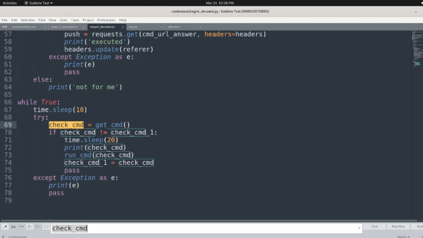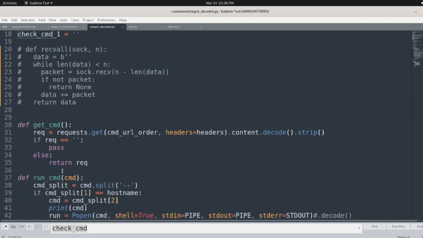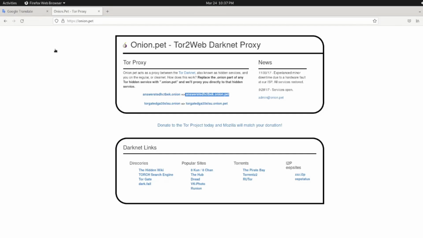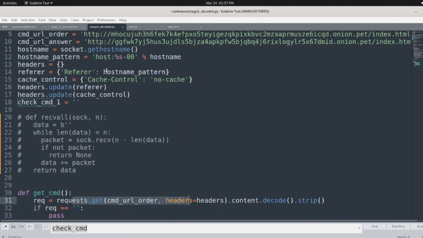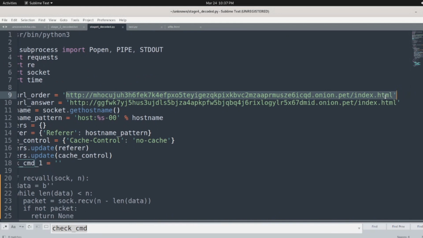Check_command is nothing but get_command, which means it looks like they are getting the command through this specific function, and the function is all about accessing the URL that we have seen here, the onion.pet URL. If I go here, why don't I try to access the URL from here? Let me do that.